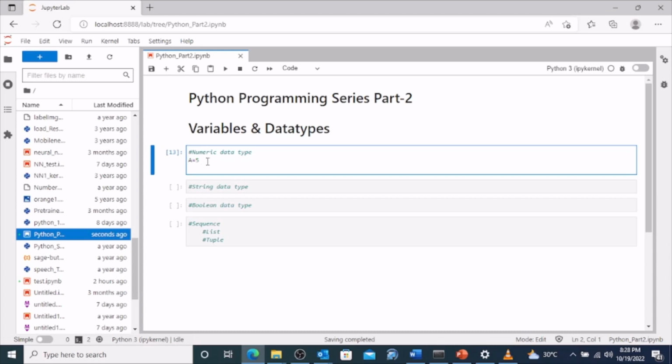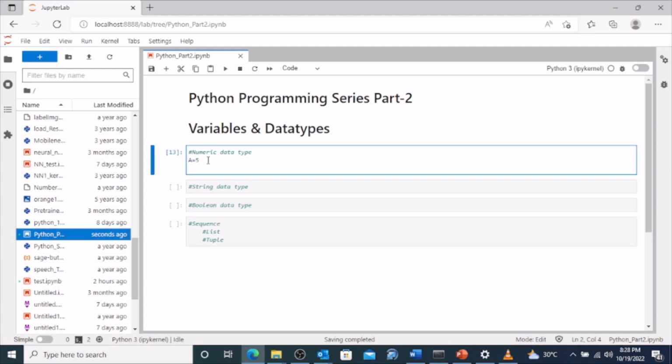Variable name must begin with a letter or an underscore, so you can't use any other character. The variable name should not start with a number. This is very important. Underscore can be used here.